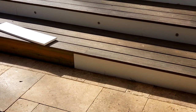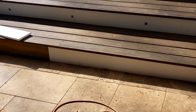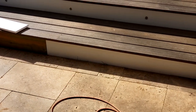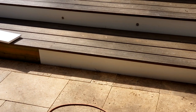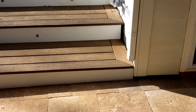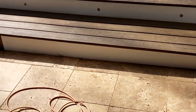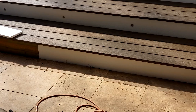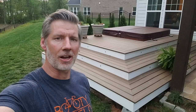It actually sits below. So I had to figure out what that line is. So every 8 inches, I took a measurement from underneath the step to right at the level of the travertine, and made a mark, and then just marked them all. So on the back side of that, I marked them all, laid it out, and then had to jigsaw it, and oh my gosh, it came out absolutely perfect. Completely accidental. I am not that good, but it came out really well. And so now the next piece can go in right there, and it's a full piece, and we don't have to worry about it.